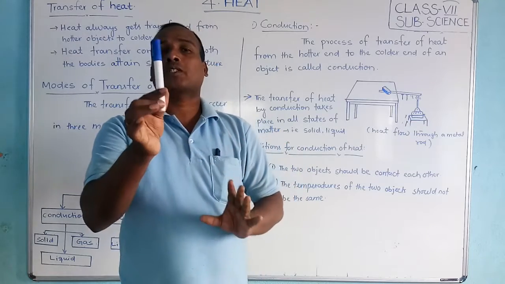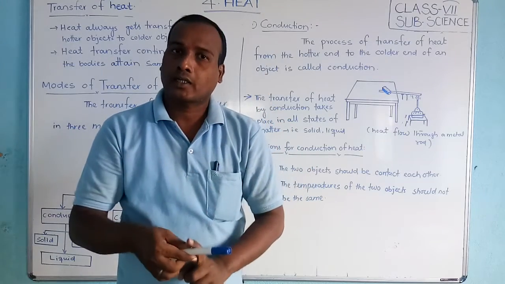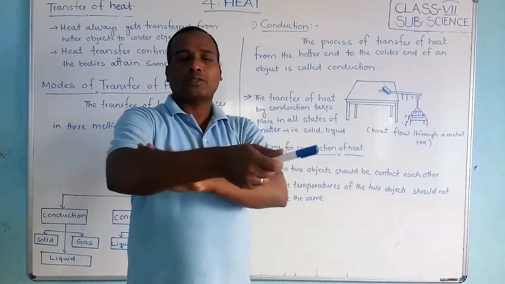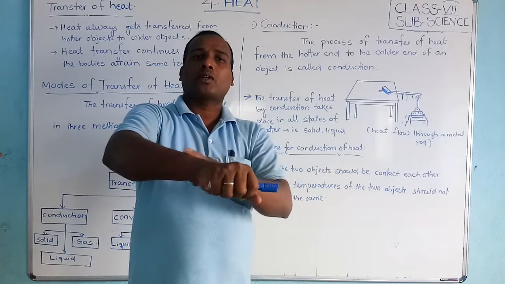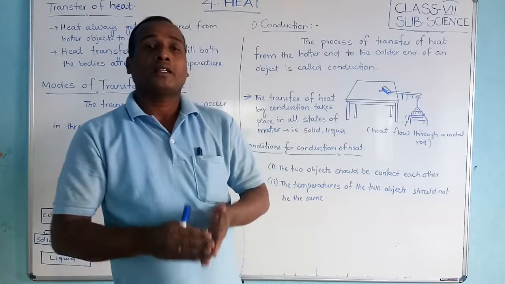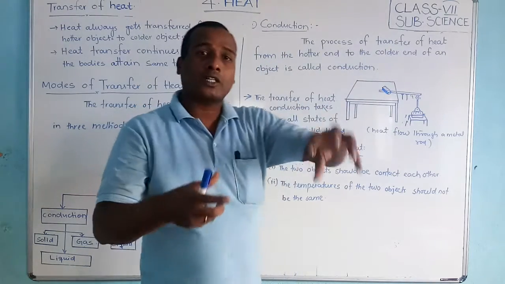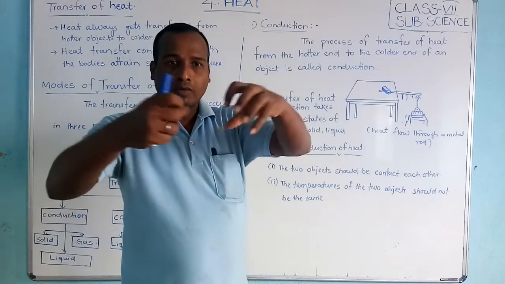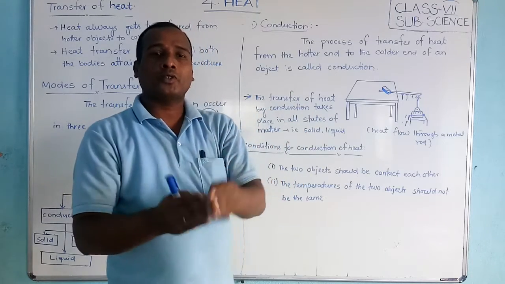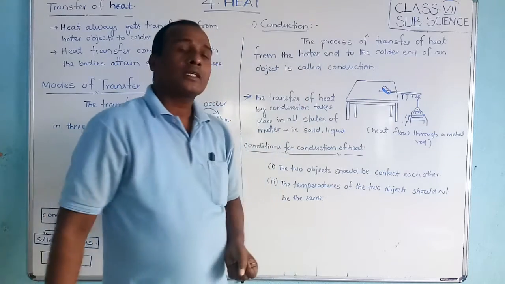This is one object only, but the heat transfers from one end to the other end. Or if you keep it on the fire and touch the other end with my hand, then the heat will flow to our body. This is called conduction, where heat is transferred from the hotter end to the colder end when they are in contact with each other.